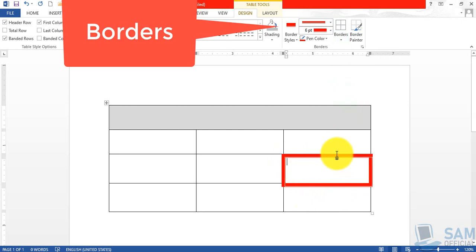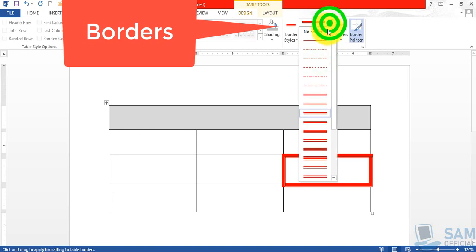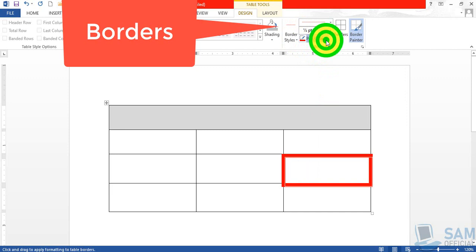Look, this cell and the same settings are applied around all of the four borders of this particular cell, because by putting cursor inside this particular cell means that this cell is selected. Now let's go to any other cell, and now let's change the settings, change the style as well, and change the pen color.